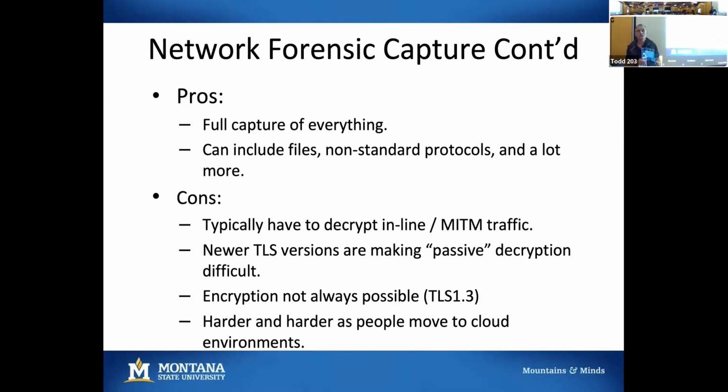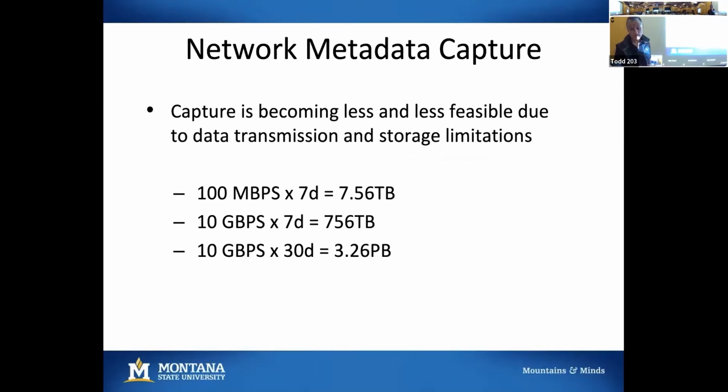And now, this is the more interesting one for me, it's harder and harder as people move to cloud environments. How do you capture that information? Now that information is being piggybacked on lines that are carrying information from across multiple communications. And so it's getting difficult to decipher a lot of this information that's going across the wire.